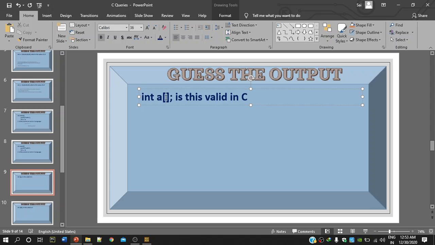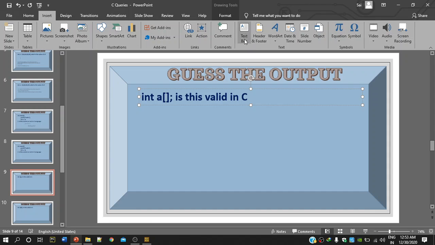It's something like if I go to some hotel and ask the hotel person to book some rooms. He is asking me immediately, how many rooms do you want? I don't have an answer for that. If I repeat the same answer, something like book some rooms, it's completely meaningless, right? Why? Because I should have a clear picture of the size of the array. Otherwise, the compiler will be in complete confusion or chaos.